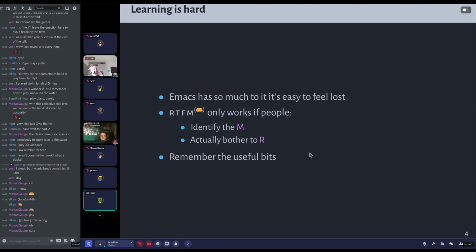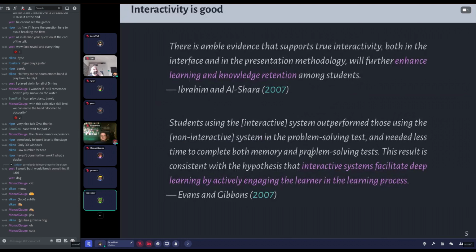You've got the evil tutorial, which just produces a similar page of text for Vim, or evil rather, but interactivity is quite good. So I just did a quick look at the abstracts, searching for interactivity in learning, and what do you know? People say that it actually helps.